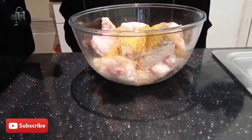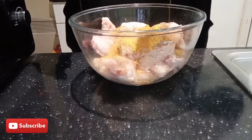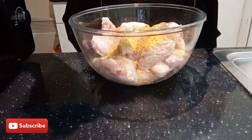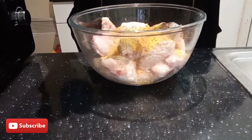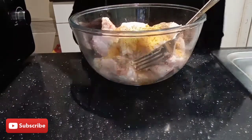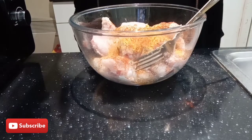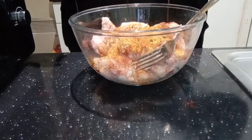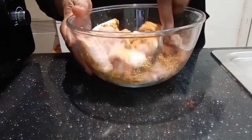I'm gonna add my garlic. Gonna add some smoked paprika as well. And I'm gonna add my liquid Maggi seasoning as well. Now I'm gonna mix everything up together.